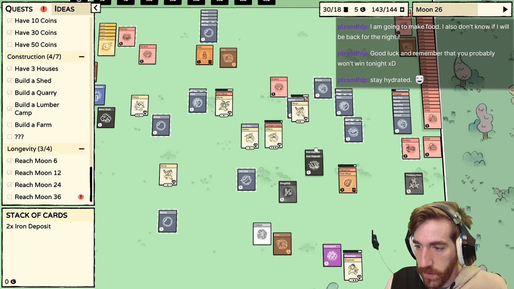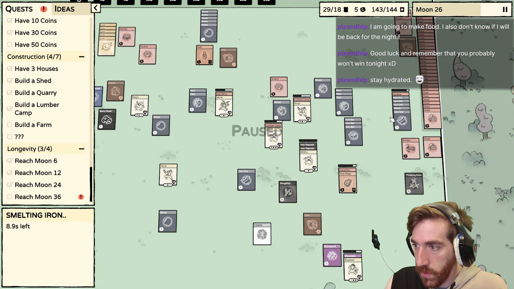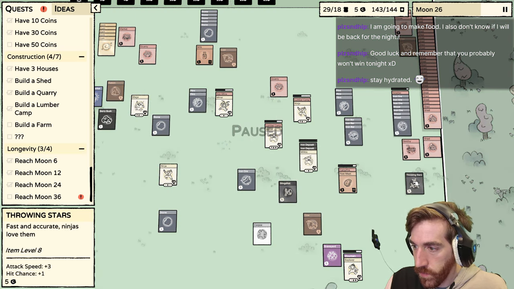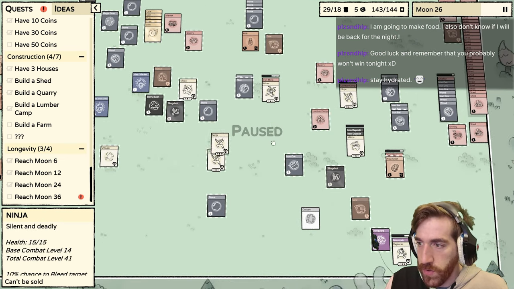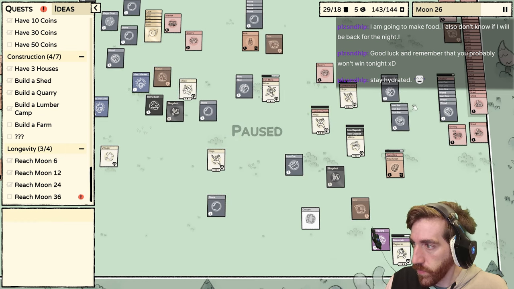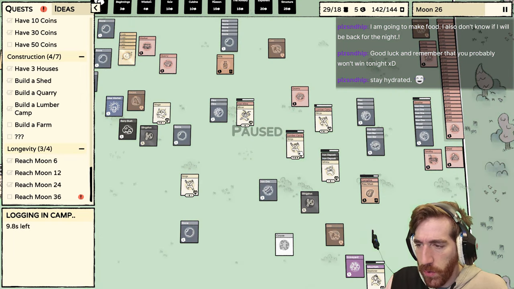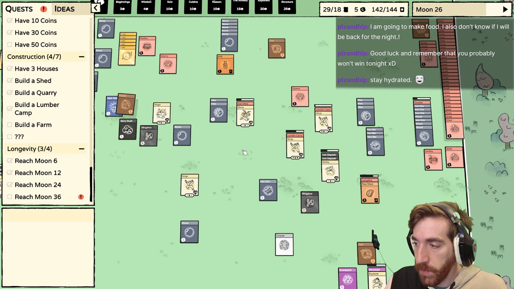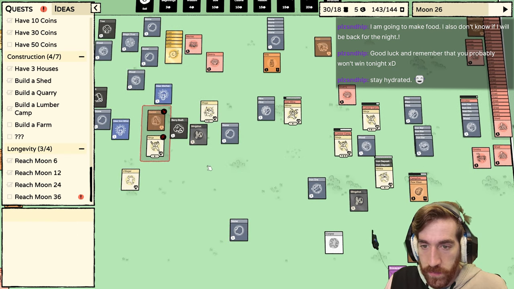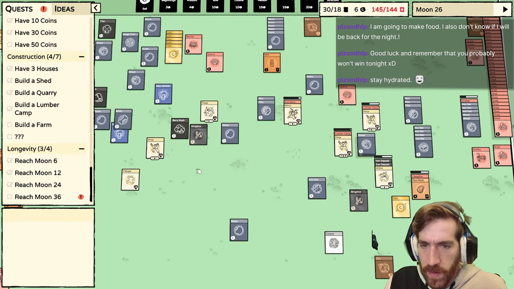More iron deposits. He's just on ore, yeah. More throwing stars, cool. This guy? He's a ninja now. Deal with it. Ninjas are really cool, right? Attack speed plus 3, yeah, it's speed. Damage is cool, but this is attack speed. Yeah, super worth it.